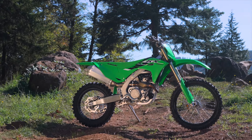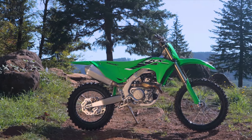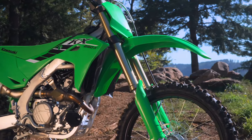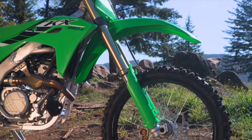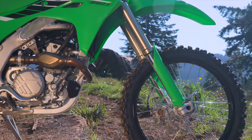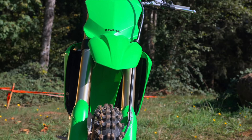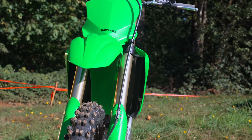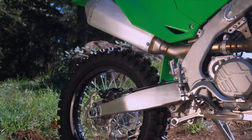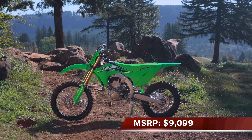So what is different between this bike and the Kawasaki 250 standard? You're going to get different suspension settings — I believe it's two spring rates lighter in the front and lighter in the rear, so that is going to be more designed for off-road riding, less aggressive like motocross jumping. You're going to get Dunlop AT81 tires — those are the off-road tires instead of the MX34s that come on the motocross bike. And then you're also going to get a side stand, kickstand. So for all these changes, you're at $100 extra MSRP — I believe it's $9,099 MSRP.